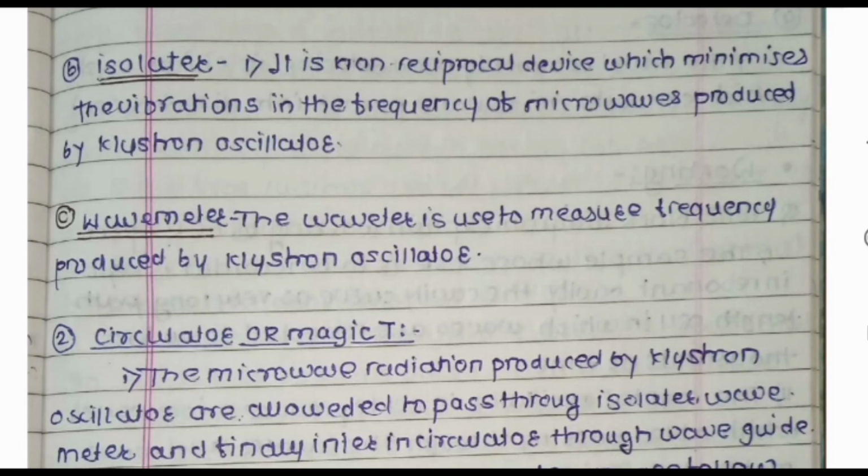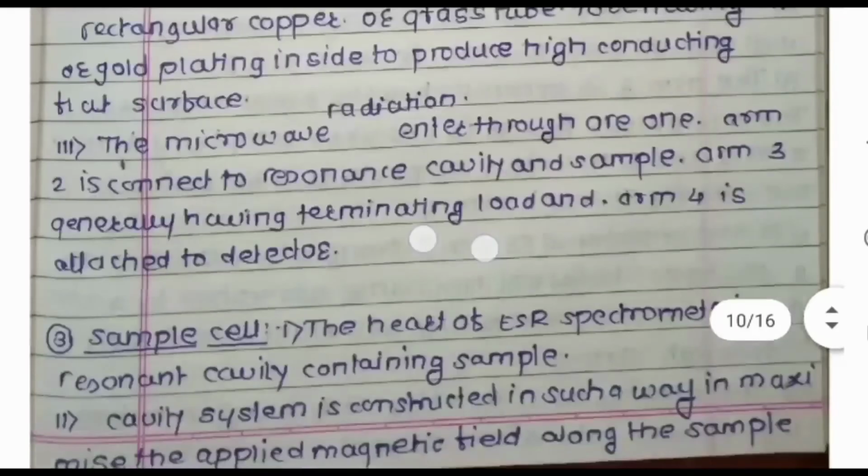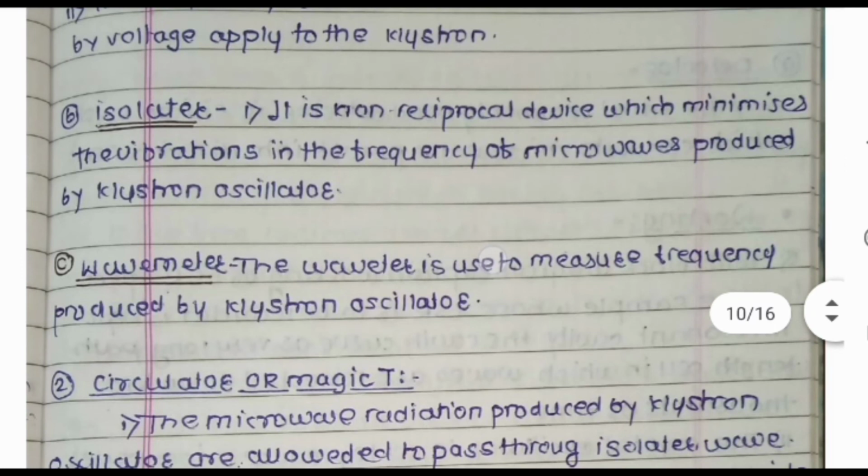Now, another important source component is the attenuator. It is not mentioned here, but it is an important component. The power propagated down through the waveguide may be continuously decreased by inserting a piece of resistive material into the waveguide. This piece is also called an attenuator or variable attenuator. It is used to vary the power of the sample from the full power of the klystron to one attenuated by a factor of 100 or more.